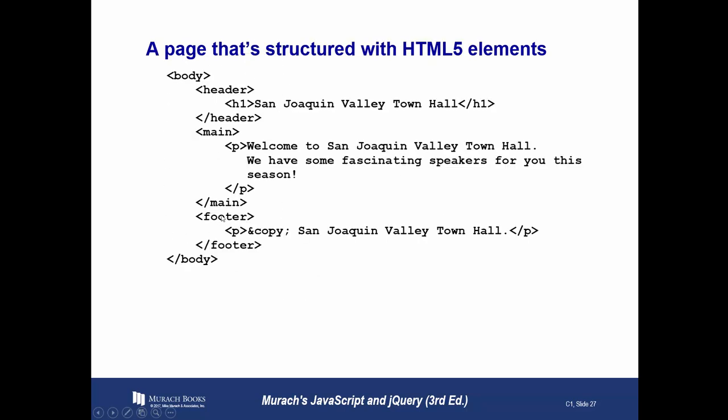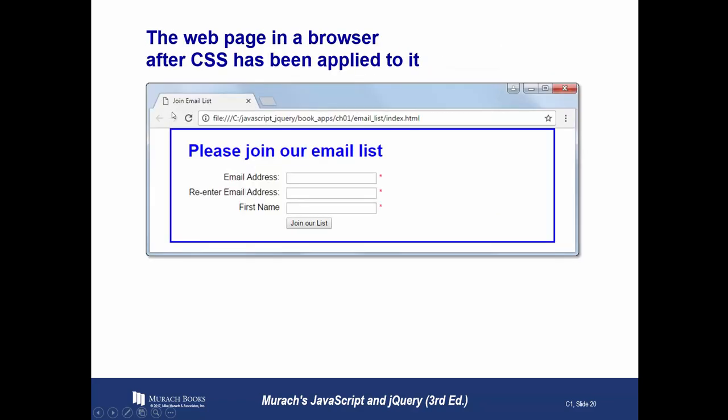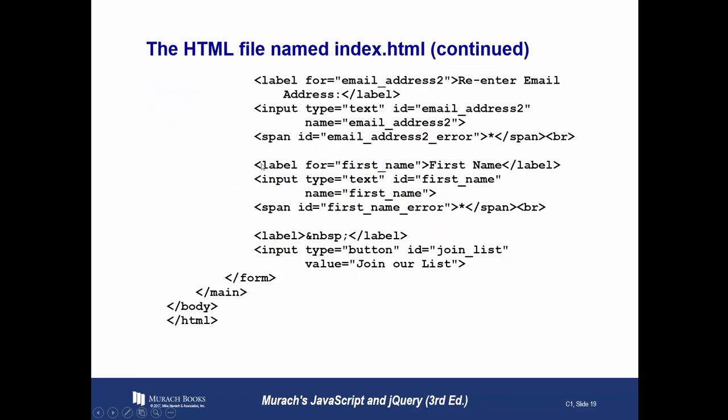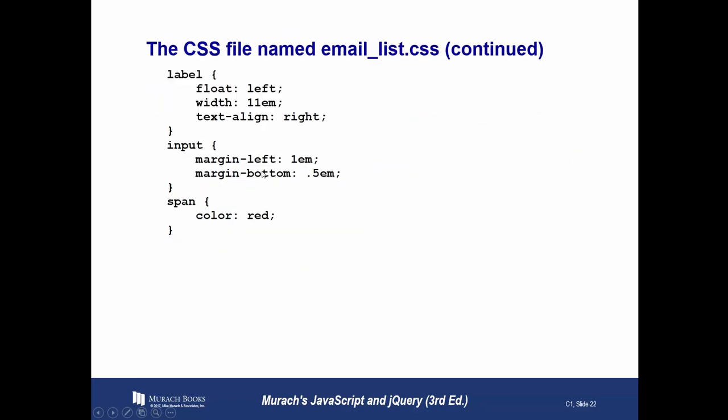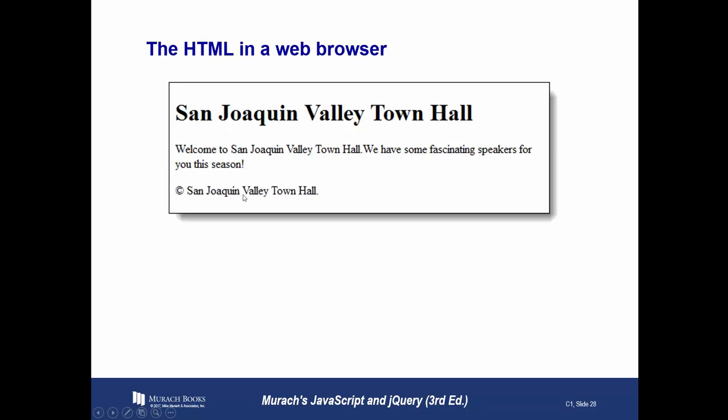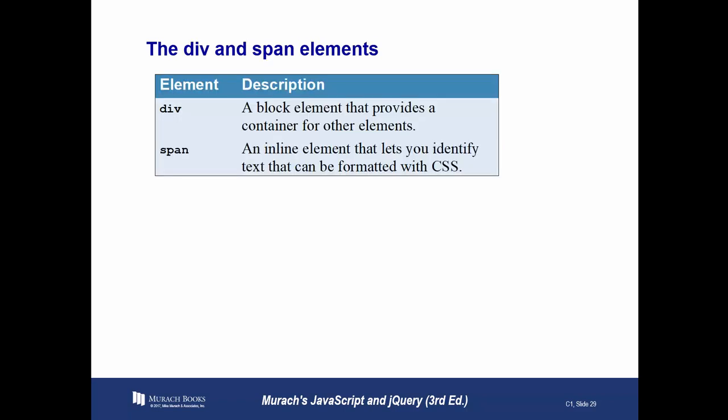So notice here, when we did this in the past, we ended up having a lot of divs and spans. Now these divs and spans have been replaced with semantic tags. This is our header area. This is our main area. This is our footer area, etc. It doesn't look any different on the screen than the way it used to look, but it's more semantically set up for the browser to be able to handle it.